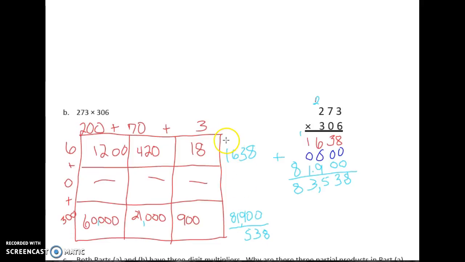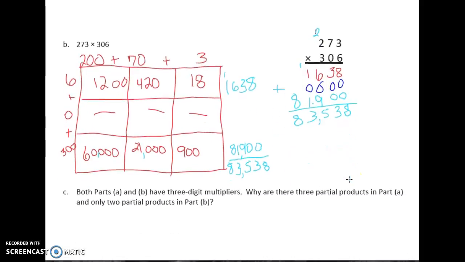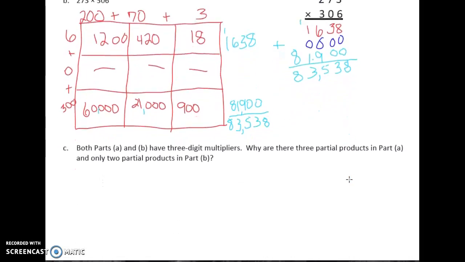Now we're carrying above the thousands place because it overflowed, remember? If we have more than 9 in the hundreds place, it's going to overflow. Now we're looking at the thousands place. 1, 2, 3 that are in the thousands place. And then we have our 8 in the 10,000s place and nothing to carry over into this one. And we match 8, 3, 5, 3, 8. So that's how you do 3 digits times 3 digits.